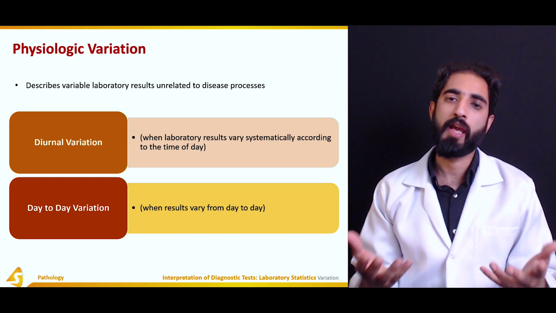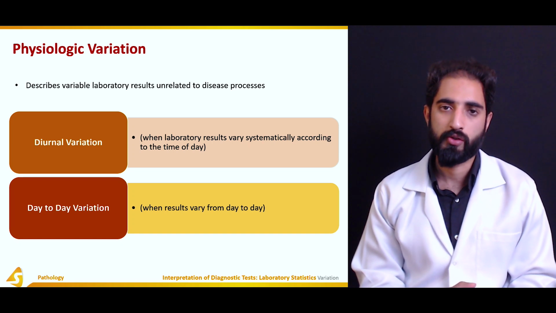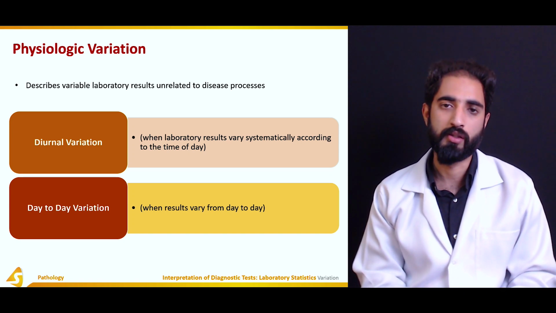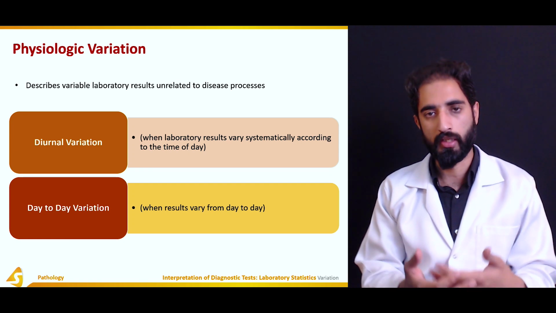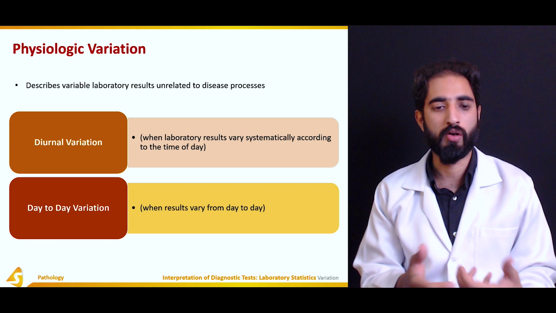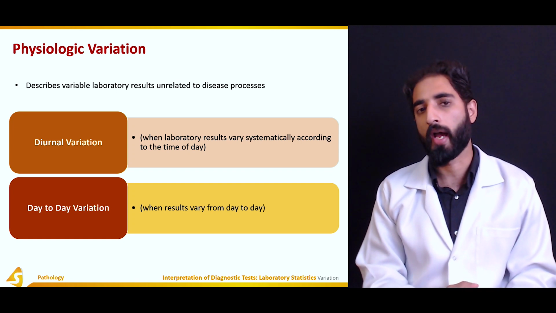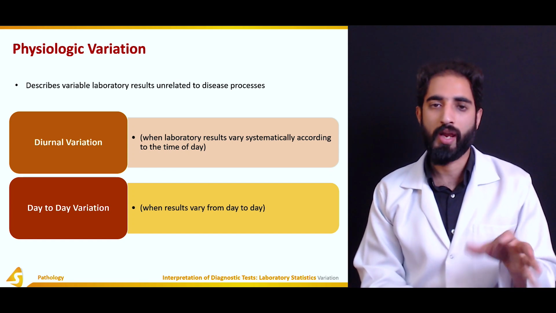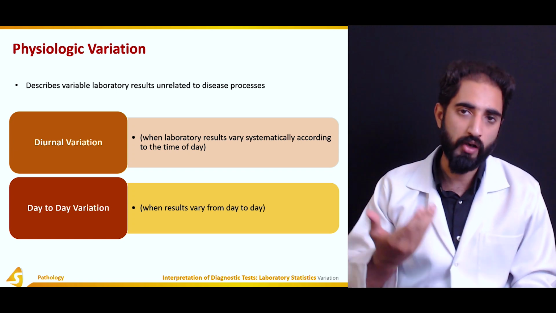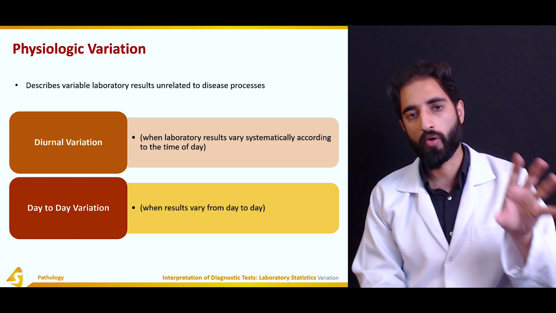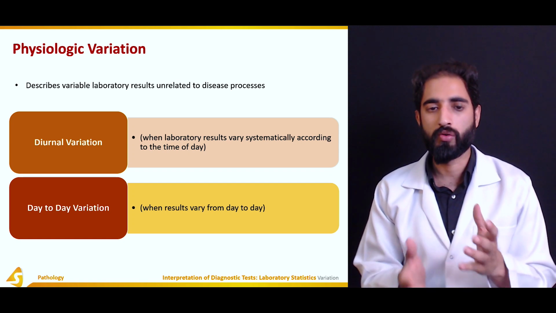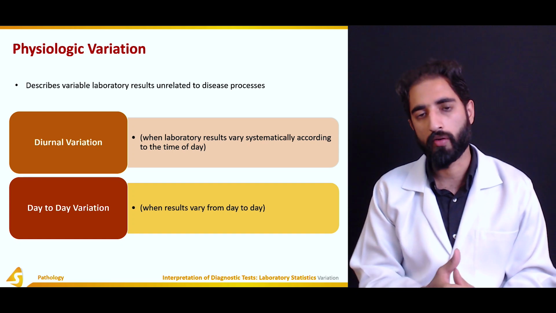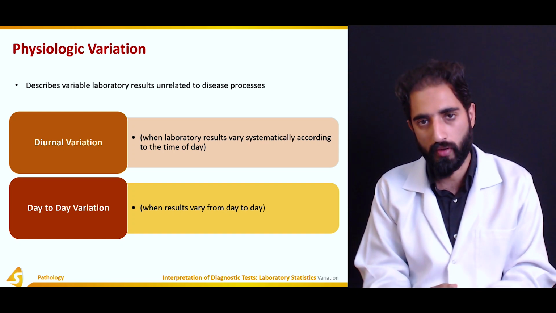For example, if we take the blood sugar of a person at different times of the day, it can be different in the same individual, and that depends upon the physiology of that individual. That can either be because of the diurnal variation or different types of activities that he did one day but didn't do the other day, or it can also be because of a change in his diet. For example, one day he took more of a carbohydrate type of diet and one day he took more protein content in his diet. That can also change his blood glucose levels whenever we take the reading or the laboratory test. That is an example of physiologic variation.